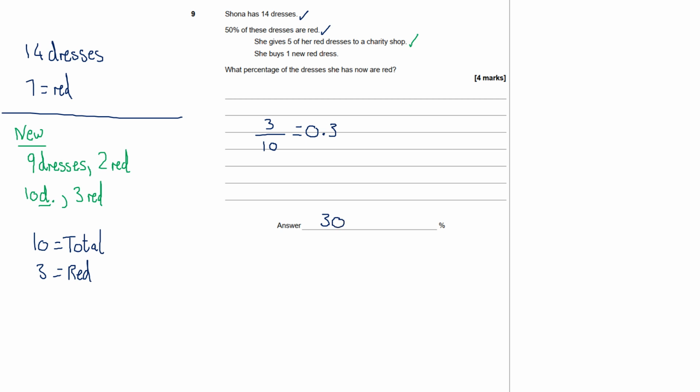So again, this question might seem a little bit daunting because it's sort of designed to trick you into not realising how many dresses she's got or not got and how many's red. But just go through each bit and just tick it off as you do it. I forgot to tick that last bit. But just tick it off as you do it. Okay, she's got 14, half red, and you make little notes like this. And when you make these little notes, you can refer back to it and then you can just check your work at the end. So I'm happy that if she's got 3 dresses out of 10, that's 30%. Okay, so let's move on to the next question.